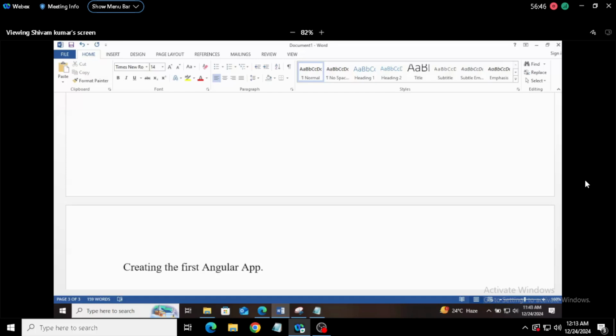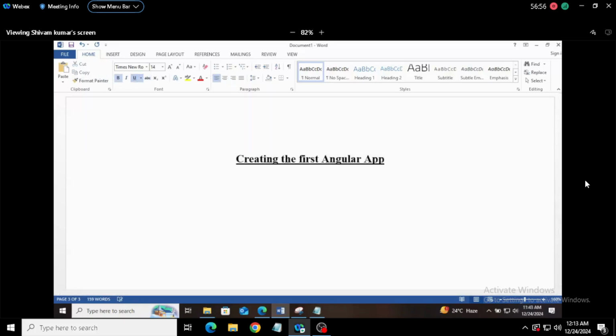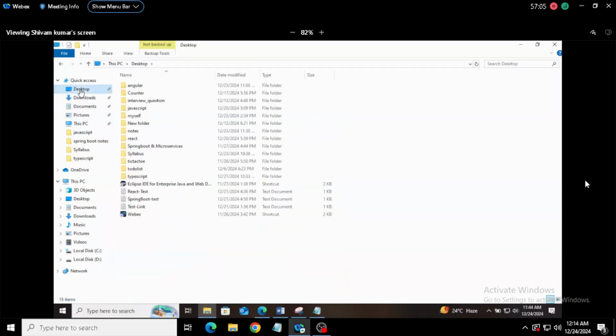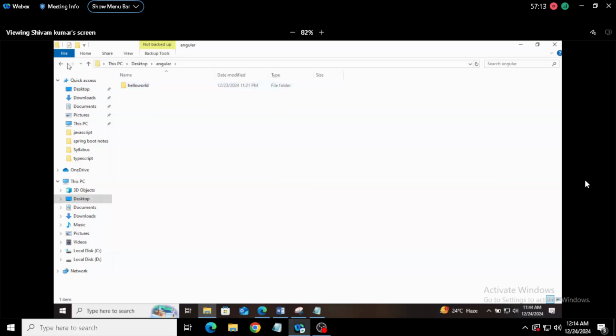Now, there are some steps that you need to focus on here. So let's start. First, go to any particular folder, any folder on your desktop, C drive, wherever. It should be a public folder, without any password or anything. So here I have one, let me delete it first.